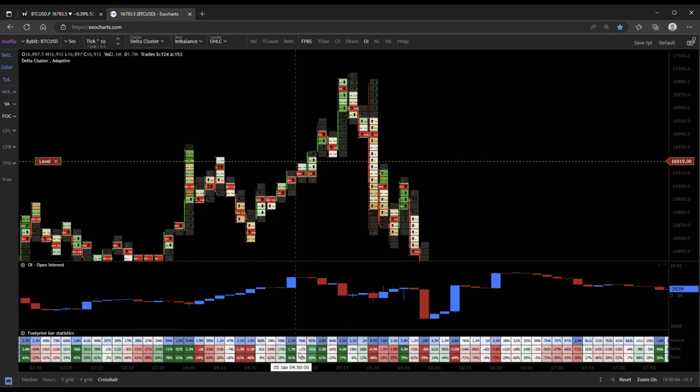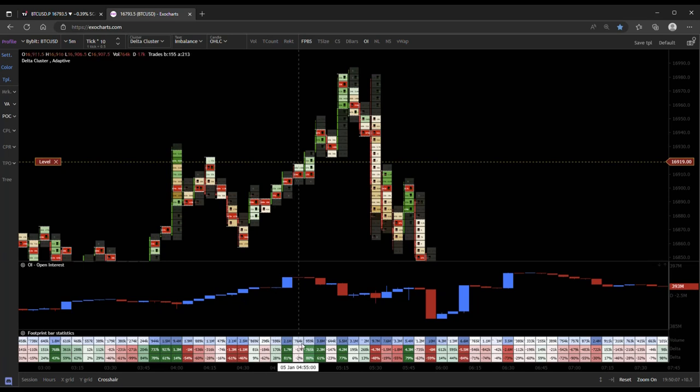What you can see is 1.7 million. I'll just break this down a little bit here. So this is the volume. There's 2.1 million volume. There's 1.7 million positive delta. So that's 81% of 2.1 million is new longs coming in. So bullish, especially when it's 81%. Obviously when it's a bit lower, it's not as bullish.